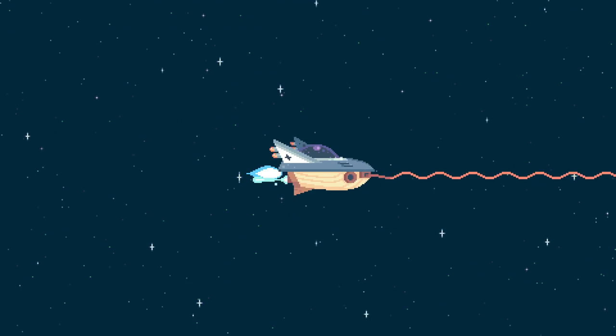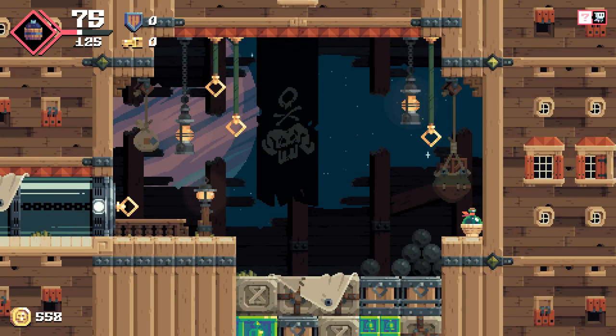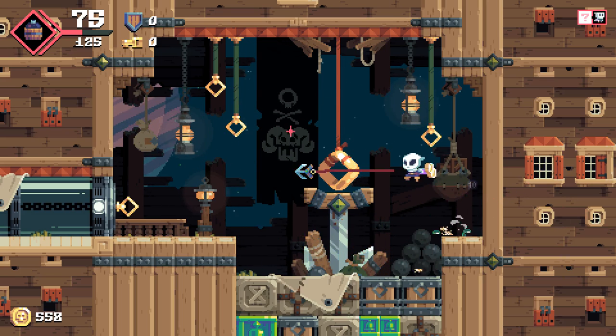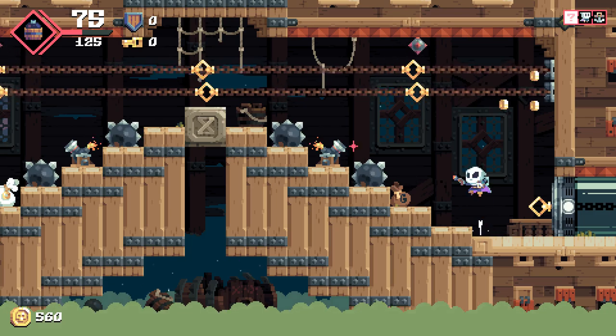We're gonna go for a level 2 level, because, let's be honest, didn't do so well on that first one. I'm not sure how I feel about the bounce. It does seem to maybe increase the range of our shot, but maybe not. Who's under Flinthook's mask? Rampant speculation in the lore section. Mostly, my goal with Flinthook is to beat the whole game faster than Mathis does. So, honestly, I'm not even worried. I mean, have you seen that guy play Isaac?